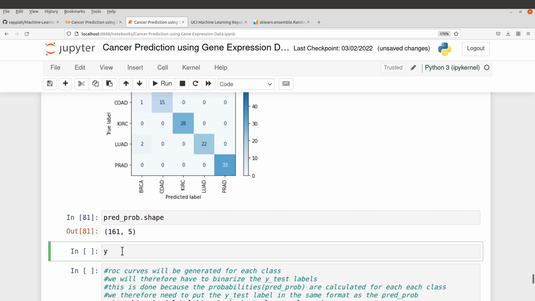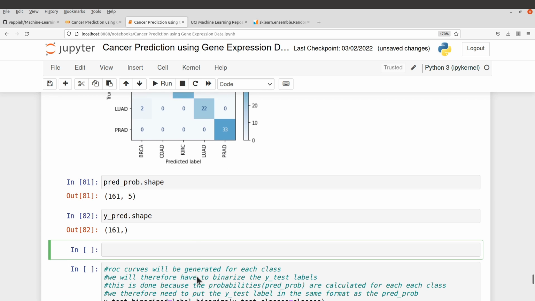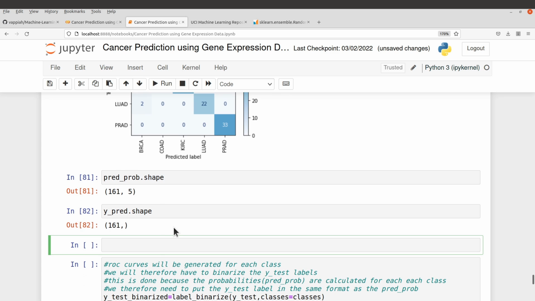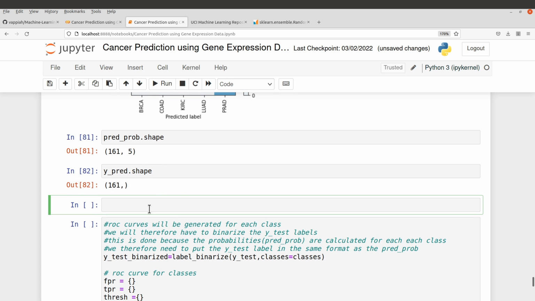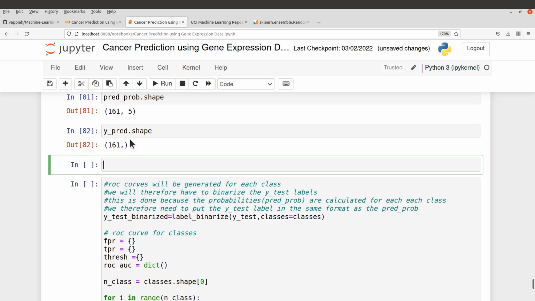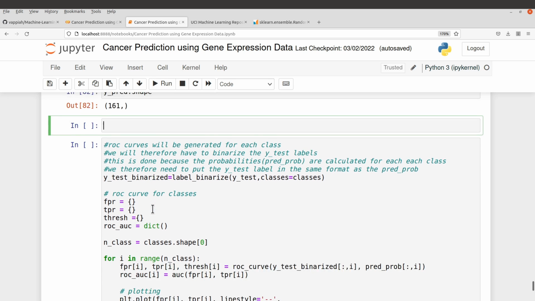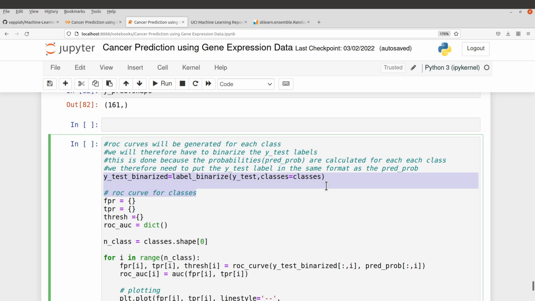if you check the shape, it's just one column. And when we use this, we may have some errors because we need to have corresponding probabilities. Each class should have its corresponding probabilities, and that is why we binarize it here so that we can get it in that particular format.